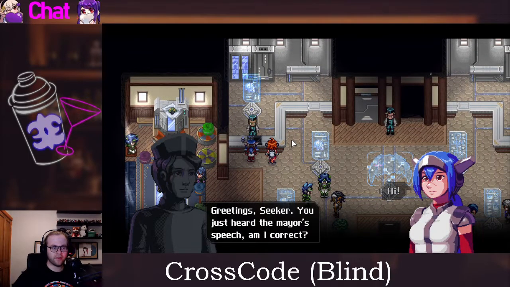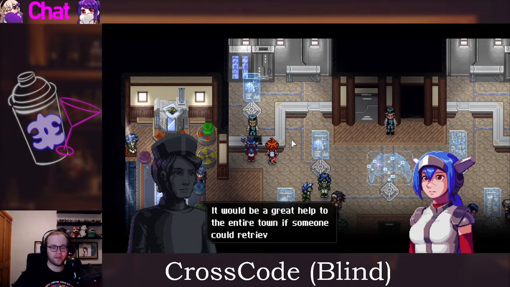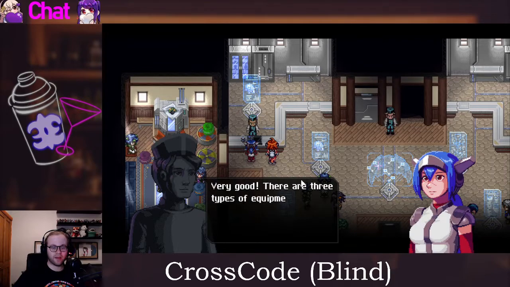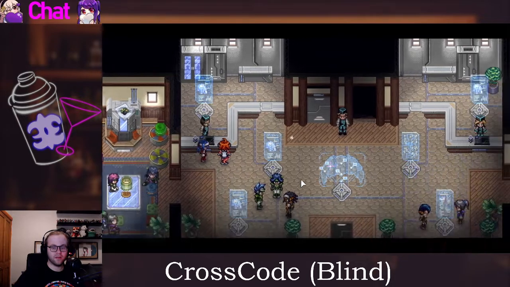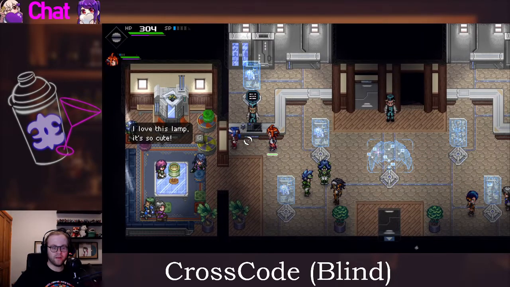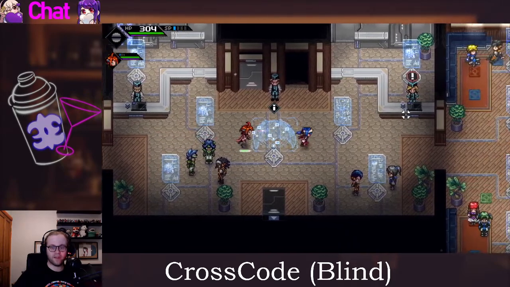Greetings, Zico. So you just heard the mayor's speech, am I correct? Good. As you mentioned, some tools were abandoned with the mine and still lost inside of it. It would be a great help to this entire town if someone could retrieve them for us. Can we count on your help? Yeah, why not? More EXP is always helpful. Why not just give us the detector here? RPG logic, go brr.